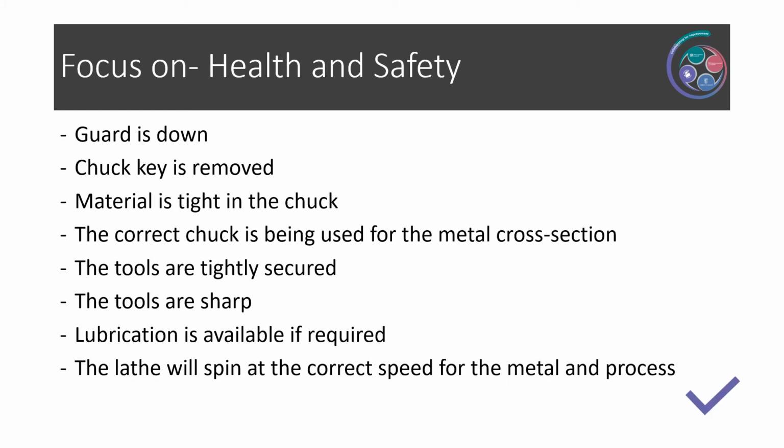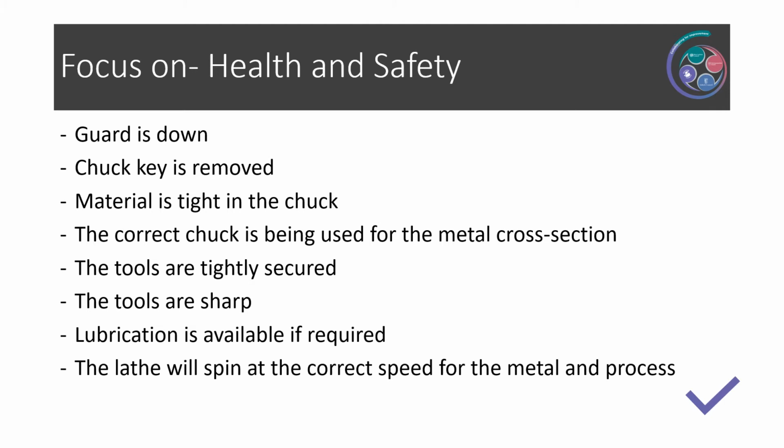Let's mark your answers now. You must make sure the guard is down. Most workshops and schools have a guard on a microcontroller. This ensures that the machine can never be switched on unless the guard is activated. You must make sure the chuck key has been removed from the chuck.